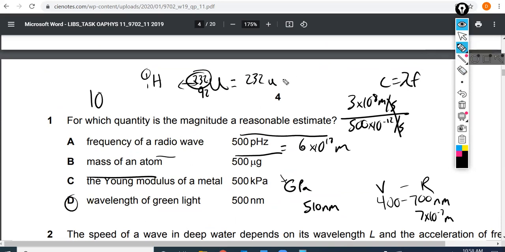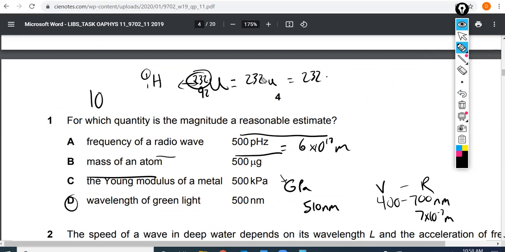So 232 times u, that's 232 nucleons, right? 92 of them are protons, the rest are neutrons, but together they just unify to be 1.66 by 10 to the minus 27 kilograms. Once we multiply these, the unified atomic mass units cancel, leaving kilograms. Then let's go from kilograms to grams, so we cancel out kilograms. There are 10 to the 3 grams per kilogram, so 1,000 grams per 1 kilogram. Then we'll be in grams.